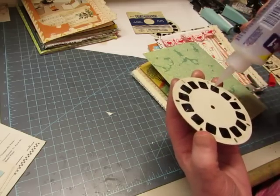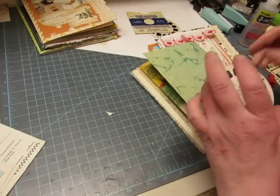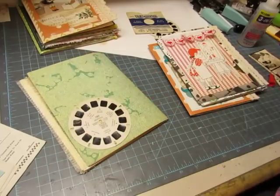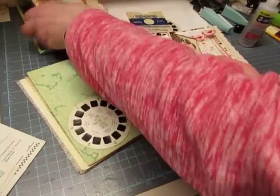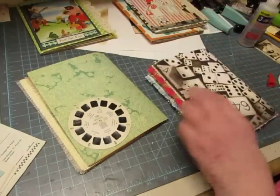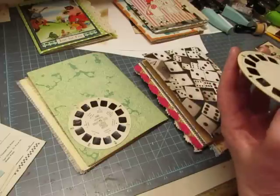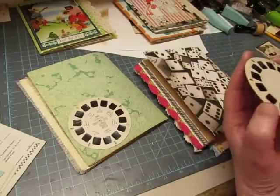I gotta glue that again. Don't mess with it. But if I make a journaling card out of this, I could add stuff to it because it's not going to be tucked completely into a pocket like that. This one will be harder to glue on because it's got glossy areas on it. Hopefully this will work. If not, I will use my glossy accents.